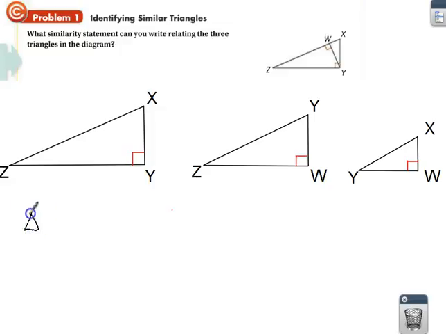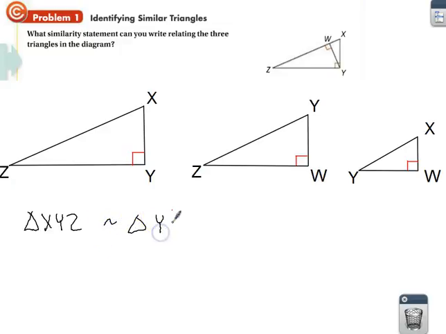So for this first triangle, this represents the big triangle. I left it oriented as is, and I'm going to call it triangle XYZ. That means I go down the short leg, across the long leg, and then up the hypotenuse. So if I want to look at the other triangle over here, the short leg was YW, the long leg was WZ, and the hypotenuse was YZ. So if I want to orient it the same way, down the short leg, across the longer leg, and then up the hypotenuse, I have to position it. I have to basically flip this angle down so that it's YWZ. And that would be my similarity statement.